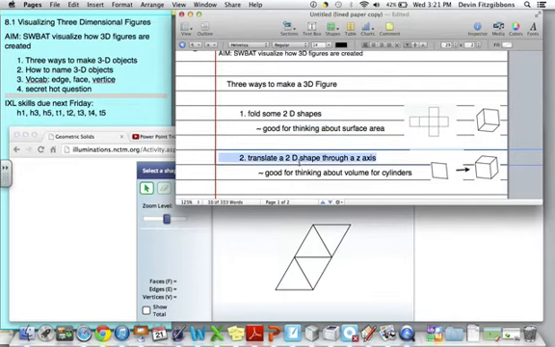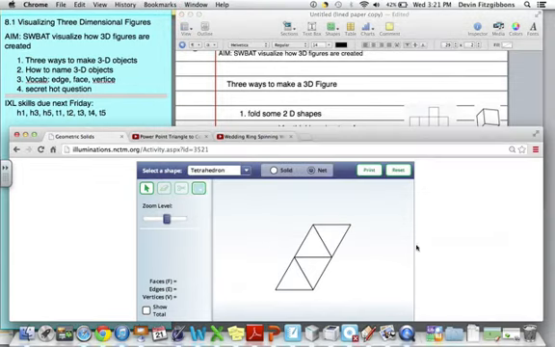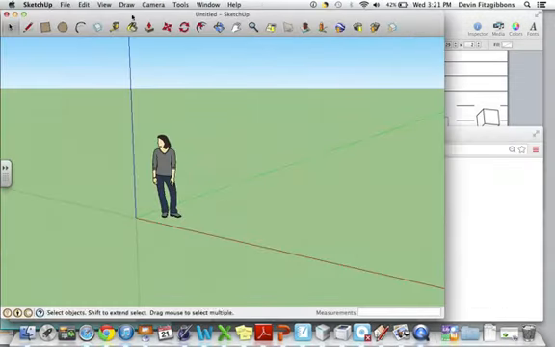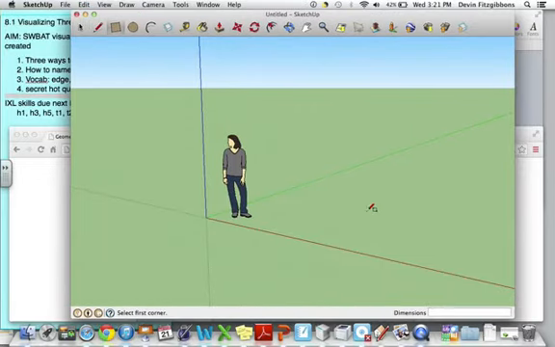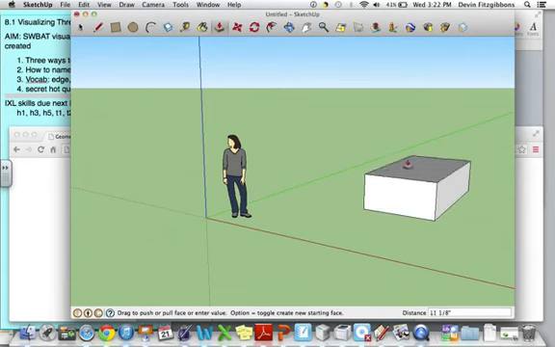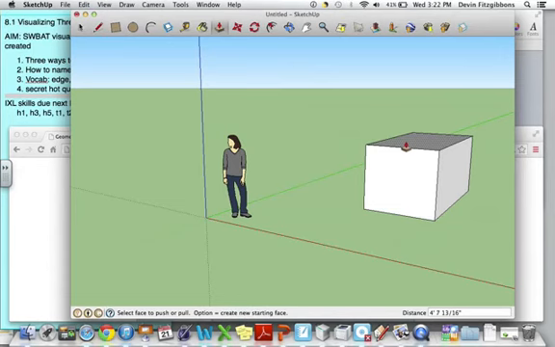Another way that you can make a three-dimensional shape is that you can translate a 2D shape through a z-axis. There's a lot of words there, so I'm just going to show a visual of this. So let's say you have a shape. You have a rectangle here, and the rectangle is on an x-axis and a y-axis. What you can do is take this two-dimensional figure and start pulling it through a third dimension, pulling it through height. Start adding height to it. So you have this base here, and you start adding height to it. You had 2 dimensions to start, and you start pulling up, and you start adding height.